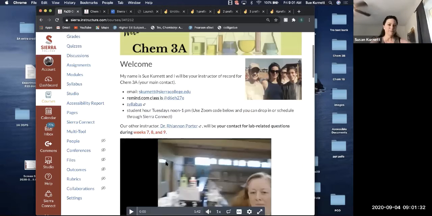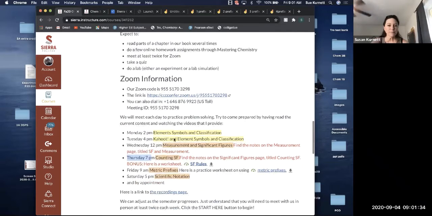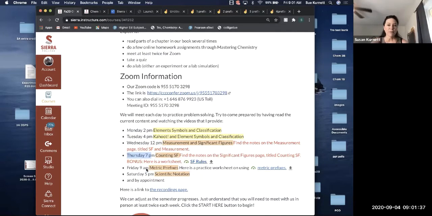Okay, so today I want to go over metric prefixes as I continue to let people in. So here we are. Friday metric prefixes, and then here's a practice worksheet that has the same information we're going to work with in the jam. So if you feel like you'd like to have that handy, go ahead and maybe make a copy or pull that up right now.